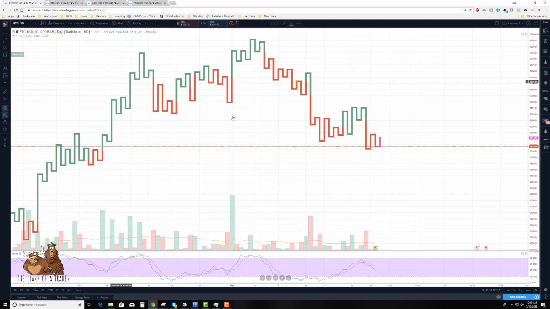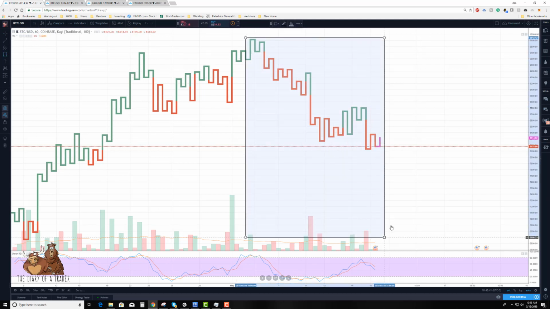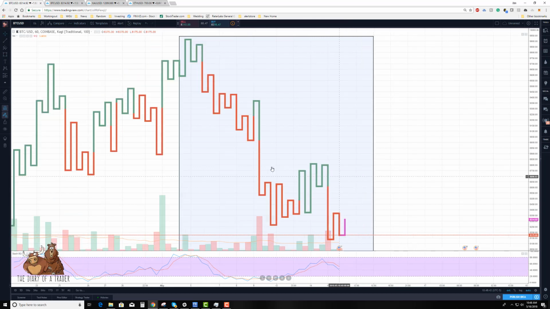Even right now, let's just highlight this area. As I'm looking at this, I see that we've had a bit of a down drive here, and now I'm looking at Bitcoin's chart, and it says we are trading up. We're getting near the shoulder right here. That's at the 8,371 zone. So not very far away from that shoulder. And when we cross above it, we will start to turn green.